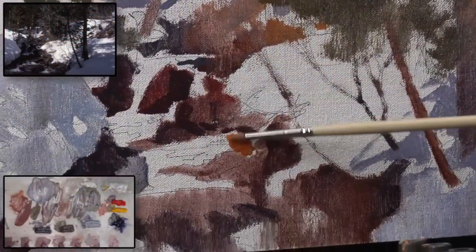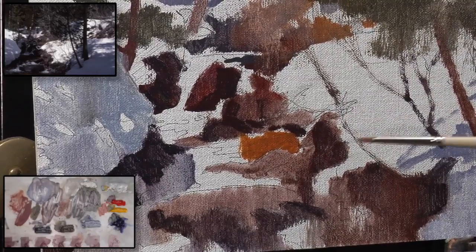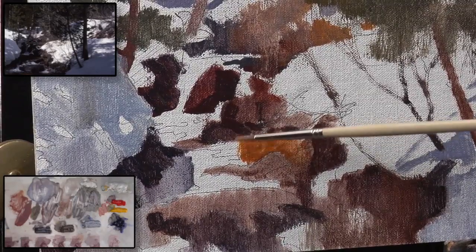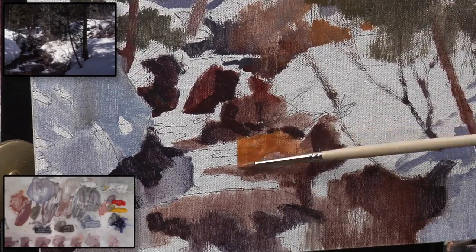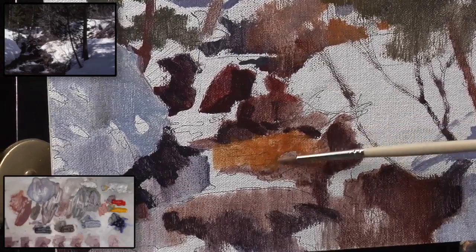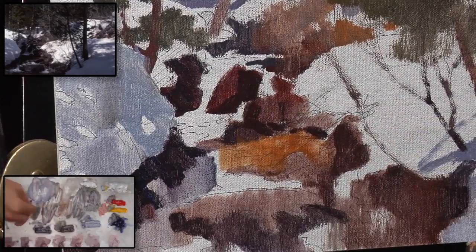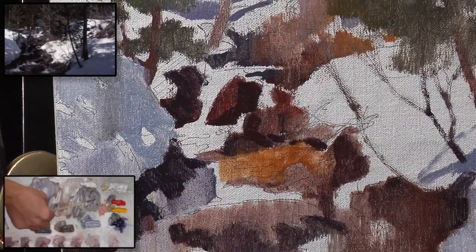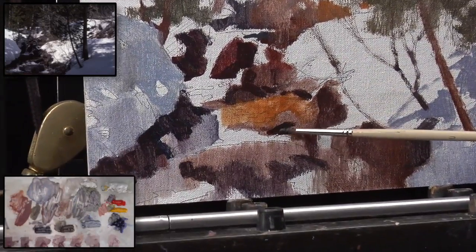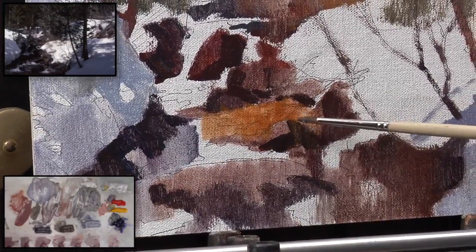Now here's a little light hitting the water, and underneath the water there's some rocks, and the rocks are making it look kind of reddish or orangish. So I'm going to put it in a little stronger than it actually appears in the reference, and then I can always knock it down. It'll probably happen naturally as I put other colors in and start to blend. So sometimes with your stains, you can come in with a more saturated version of what's actually in the scene, whether you're painting plein air or from a photo.